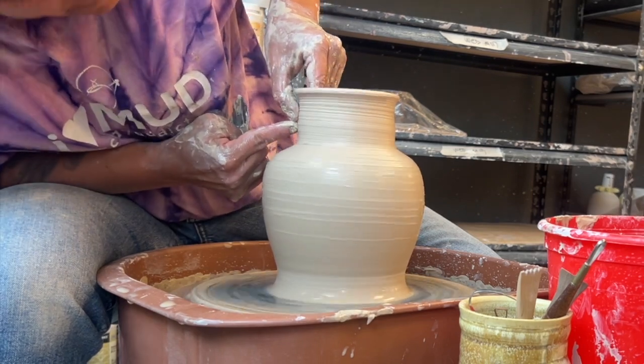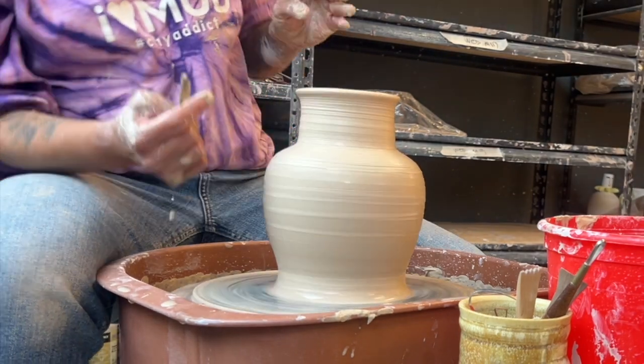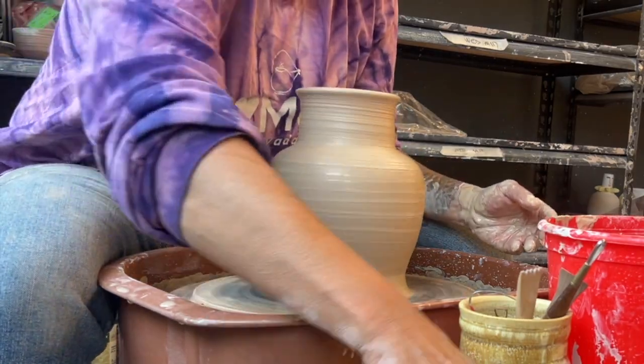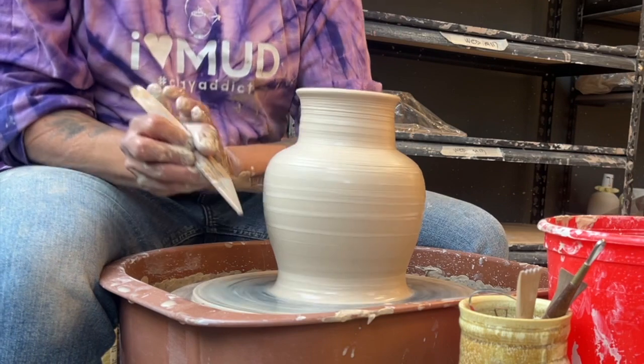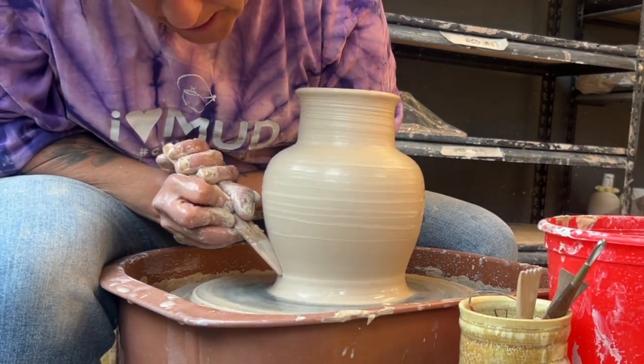All right, guys. So at this point, I'm going to do what we do here. I'm going to call it a pot. And I want to get the wood tool. Don't forget to get the water out of the inside. And just like a cylinder, I'm just going to get off as much as I can.